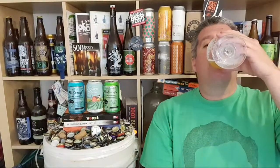So yes, big thanks to the guy at Heathwick for sending these cans for me to take a look at. I'm really impressed. Keep your eye out on online shops and bars and independent shops for this brewery. It's definitely worth checking out. If you like a dark beer, you get dark beer. If you like Belgian style beer, you got one of them as well. If you like IPA, there you go. Got them all, ticking all the boxes. So it's just a really interesting range.